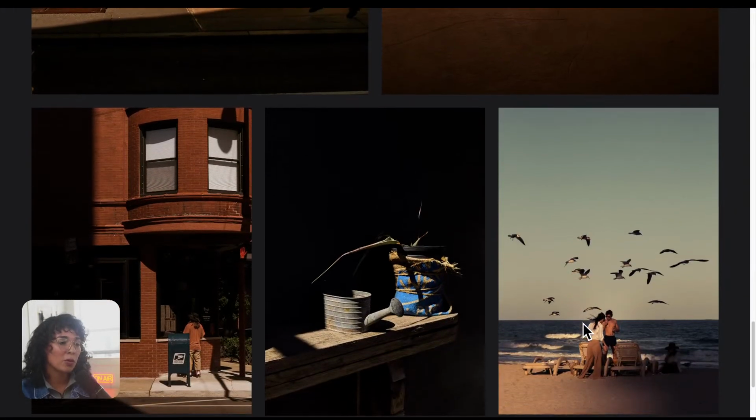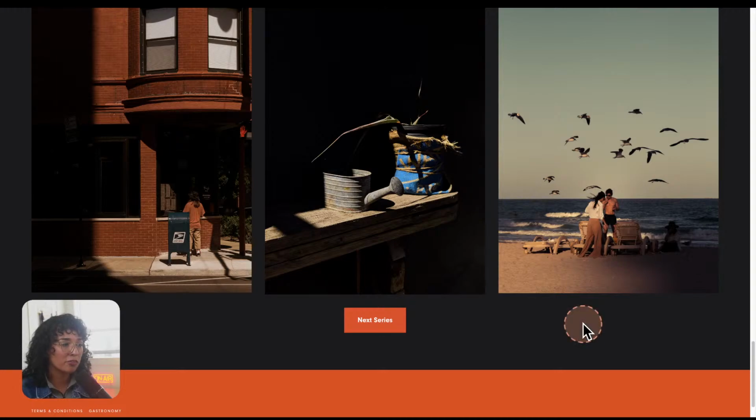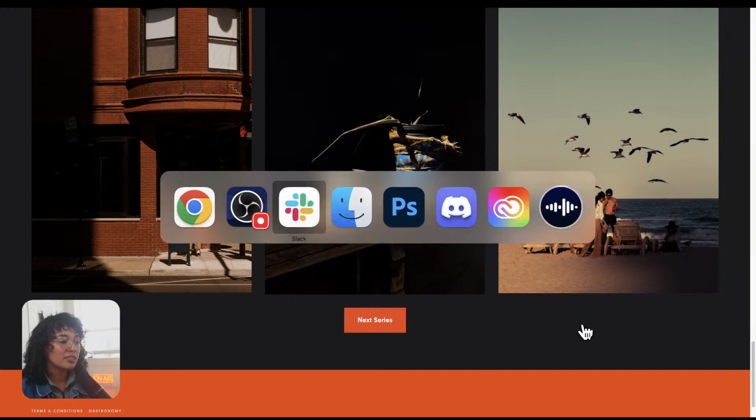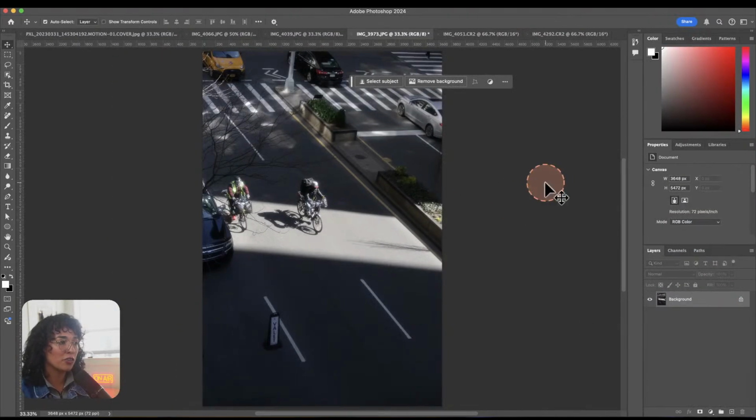So this has been my work, some of the work that I'm really, really proud of from different parts here in America, different states, Chicago, New York, really cool places. I love solo traveling. It's one of the things I wanted to challenge myself to do, and I challenge anyone to do it. It's a beautiful experience. So today we're going to be talking about some of the work, some street photos that I took with my phone, but also with my camera. So a little bit of both, just to play around and see how we can navigate both types of files and what they can provide for us.